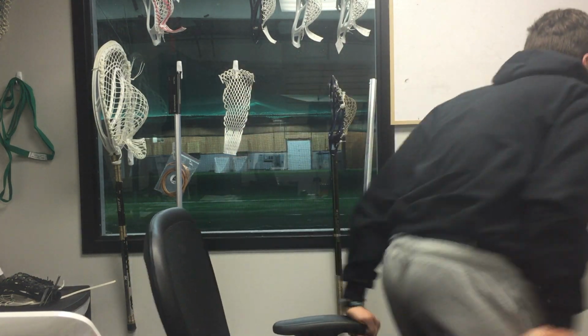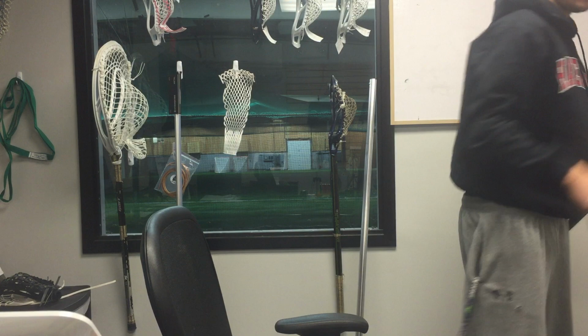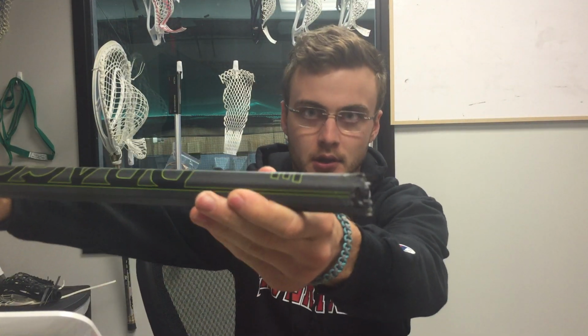Now, specifically addressing the Gen 6 that we broke yesterday, part of the torque box technology allows them to have increased strength in the middle of the shaft and decreased strength and more flex at the top of the shaft. Where did we break that head? At the very top of the shaft. I'll grab it for you real quick. This break was nearly at the throat of the shaft, right beneath the throat of the head.